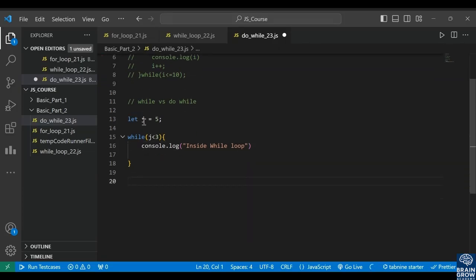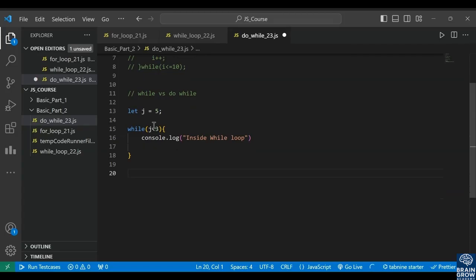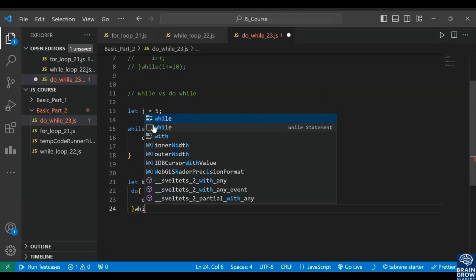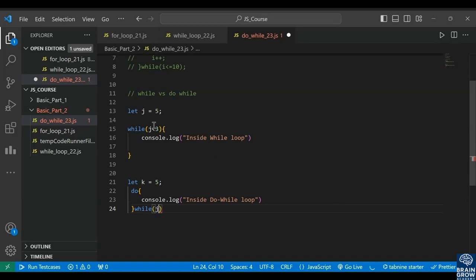Otherwise, here is the while loop, and let k is equal to 5 and do console.log inside do while loop, and after that the same condition, k is less than 3.